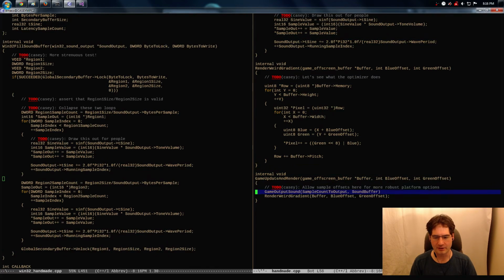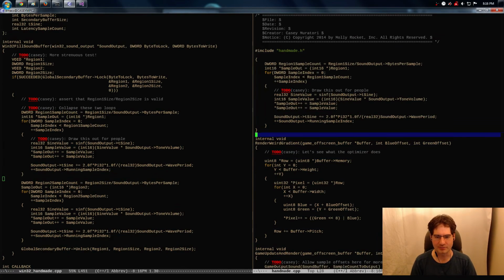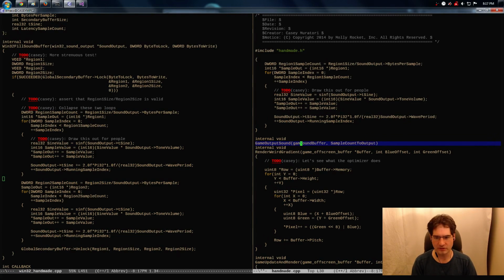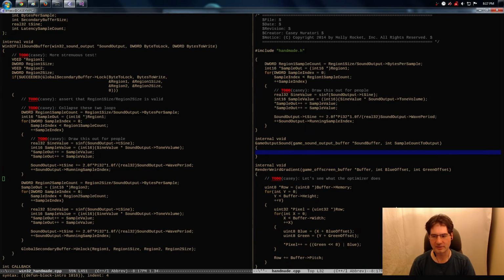So if I want my game sound output thing, I don't like the order of those parameters. I tend to like things to look a little bit more like they have the object first for some reason, like they have the struct that holds the things, if that makes sense. So this is going to be a game sound output buffer. And I'm not thinking too hard about these names. Wow, I'm having typing troubles today. There we go, sound buffer. And then I'm going to say sample count to output here. Then we're going to go ahead and actually output those. Now the sound buffer is basically just going to be something that gives us a pointer to the sound. For now, there's not going to be anything more fascinating about it than that.